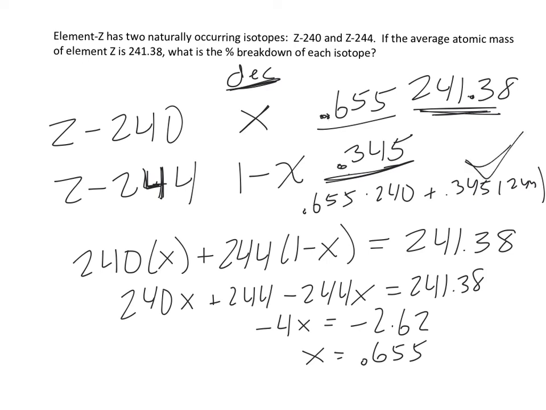So whenever you work backwards, it's always good that once you get your answers to just run it forwards again the normal way that you're used to, to see if it works. But this is one way to do an advanced type of problem. You can do it with more than two isotopes. You just need to have some connection between these decimal values. So here, it was easy because they have to add up to 1. There's only one relationship. But if there were more than 2, you would have to know some more information. There wouldn't be enough to get every decimal. There'd be multiple ways to answer the problem, so that becomes a little trickier.